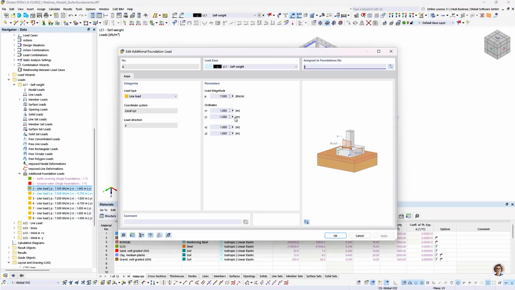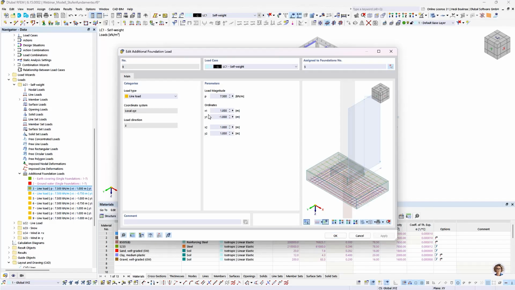The load type is line load in the local z direction with the magnitude of 7.5 kilonewton per meter. With the ordinates, I can position my line loads. In this way, the load is placed exactly on the part of the foundation where the floor slab is supported. And this preview on the right shows the applied line load directly on the foundation.